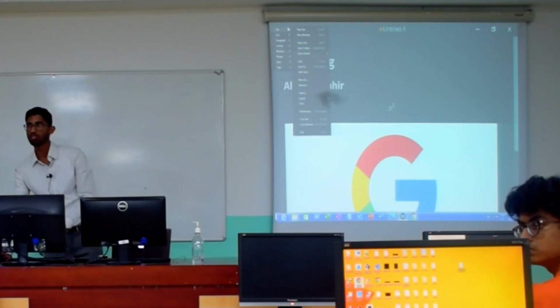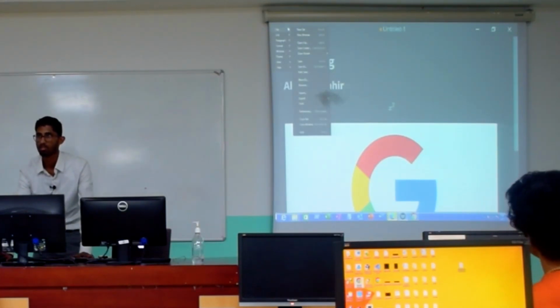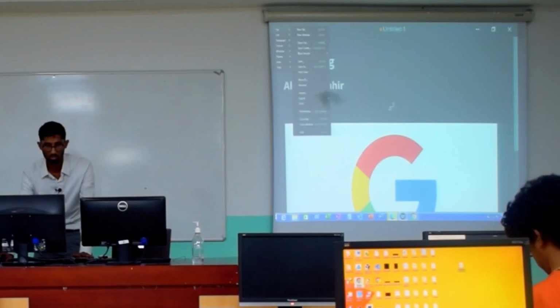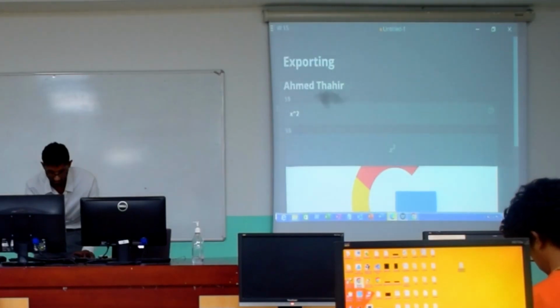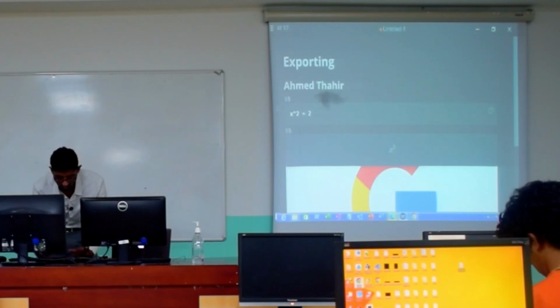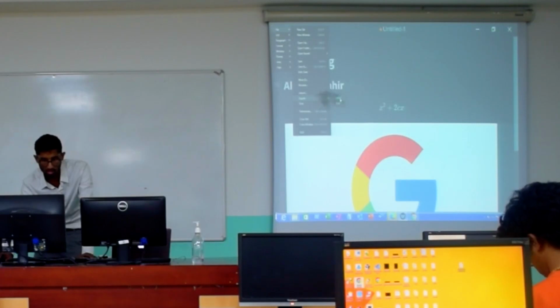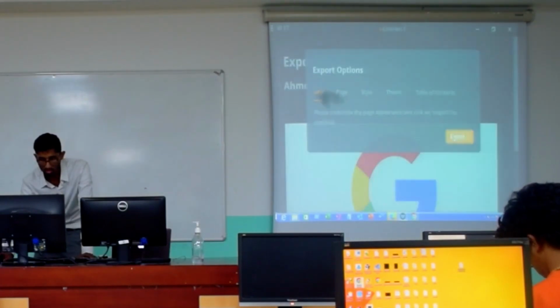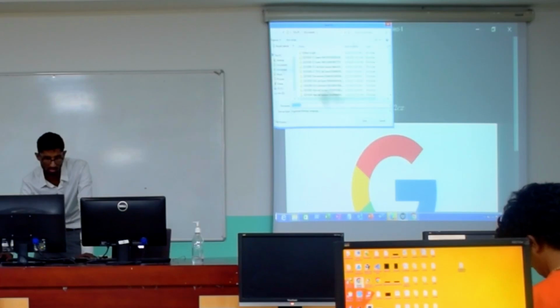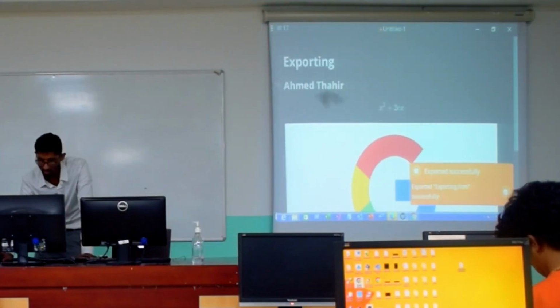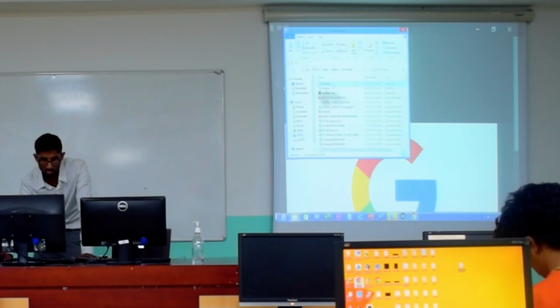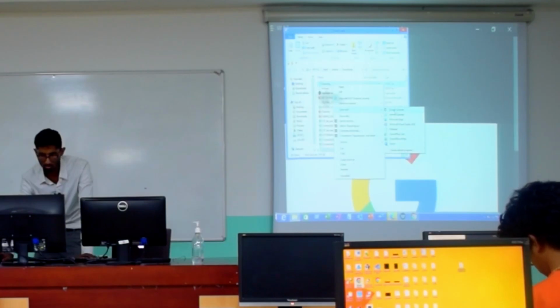Okay, so I have my document. Three dots, File, Export, HTML. Click Export and save. Click your location. So I want to save it in my download section. So I will say Save. It already exists, so I'll click Yes, and I click here. This arrow, when you click the tick, it will take you to that location. Now, I don't know why by default it opens with Google Chrome.